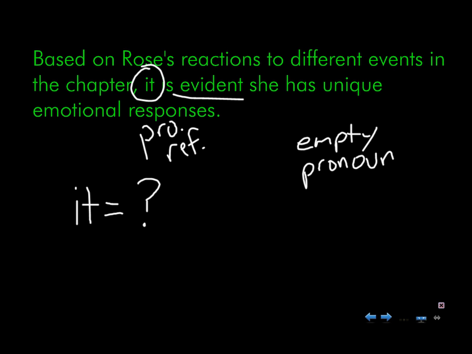I want to rewrite the whole sentence. I want to keep the ideas, but I want to write it cleaner. Right now we have a sentence that begins with a very complicated participial prepositional construction. I want it simpler than this. Anybody have an idea on how to rewrite this to take out that empty pronoun?